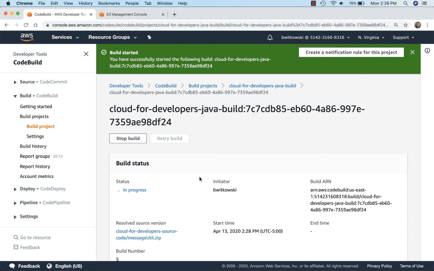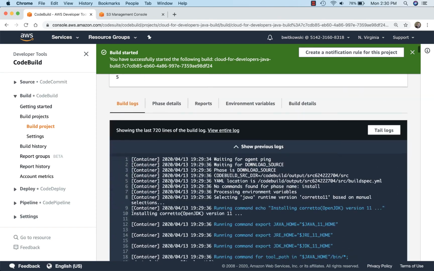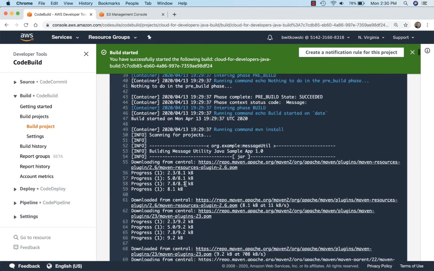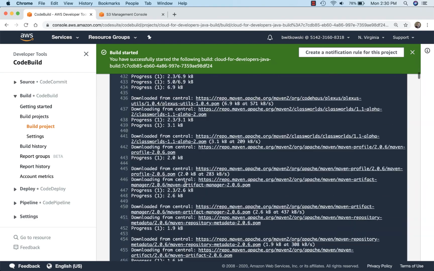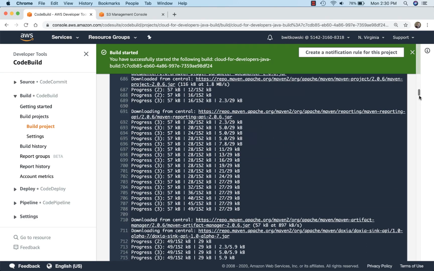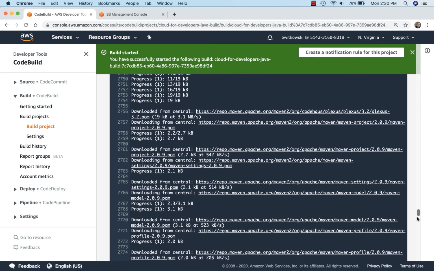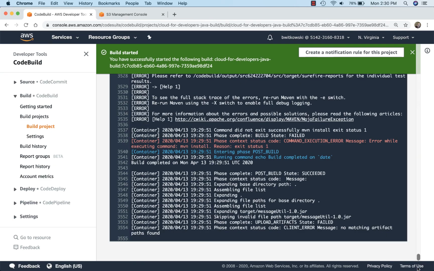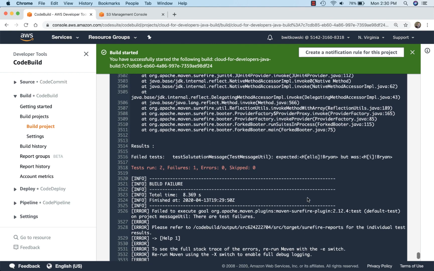And it's a matter of hurry up and wait while we're waiting for this build to fail. And you'll also notice I know the build's going to fail, so I didn't clear out the output, that wasn't necessary because I knew that the build was going to fail. So if I scroll down now, what we're going to see is all of the progress that was made. So there's a ton of progress that was made. Eventually, we get down to the fact that our test failed.